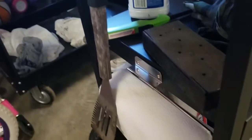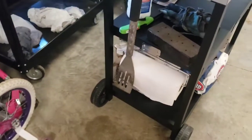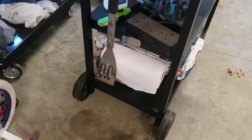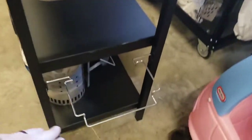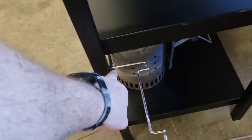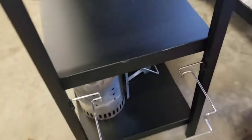My grilling tools can't be sitting there hanging on or even being in front of my paper towels. That's going to be completely useless now. Maybe that's why it was $50. And I was like, well, maybe I can flip them around. But this is actually attached to the legs here. So if we flip it around, our paper towels will be right there, right in our trash.